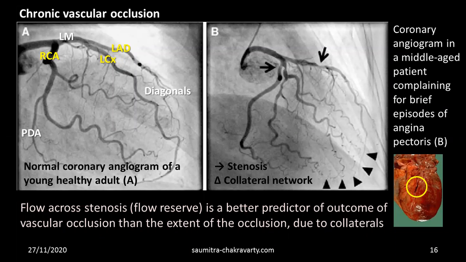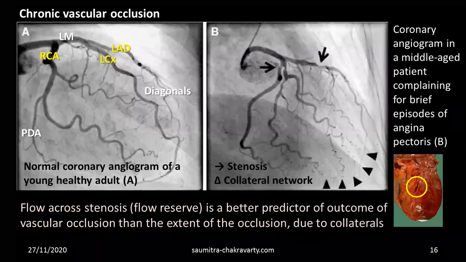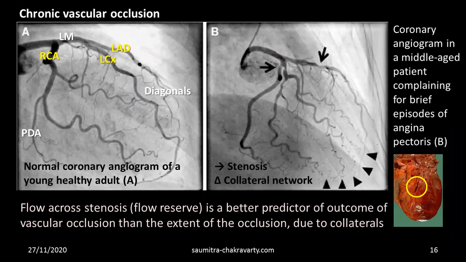So what are the intermediate steps? What would fill in the gaps? The starting point is stenosis, the end point is collateral. What's the intermediate step? You understand my question? Can anyone tell me what the intermediate step is? How does the tissue know that it has to grow new blood vessels there?